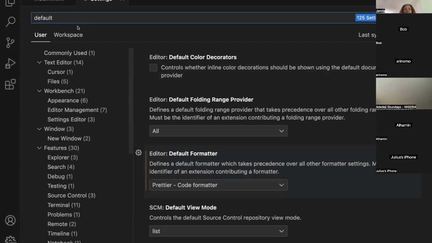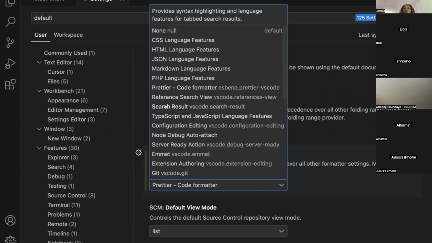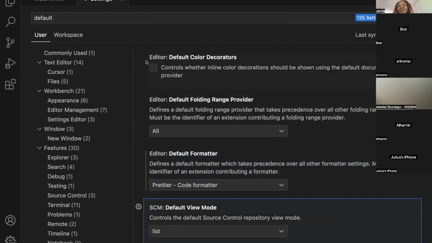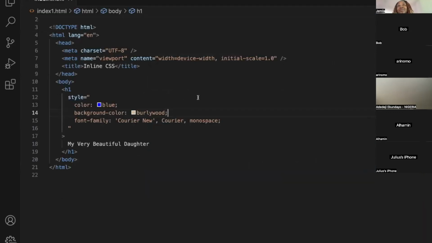Okay, sir. So if you type in default, you will see this. The third item here, probably that's what you see on your own side too. Okay, I saw default formatter, right? Good. So now that default formatter has a drop down. Click on that drop down and look for prettier among everything. I've seen it, sir. So click on prettier, and yes, that's it. So close settings, and you have your prettier. I don't need to save, sir? No need to save. Just close it.